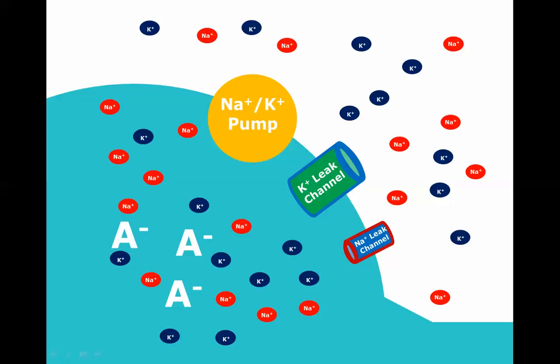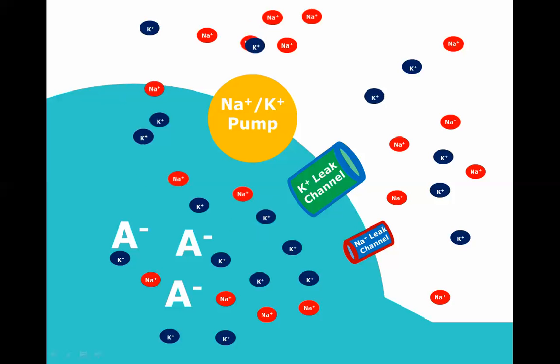Now I'm going to turn on the sodium potassium pump. I turned it on, and boom! And boom! Let's try one more thing. And boom! There we go. And boom! The sodium potassium pump just pumped 3 sodiums out and 2 potassiums in. Every time it uses an ATP, that's the ratio of sodium out to potassium in. If we do it again, 3 more sodiums out, 2 potassiums in.